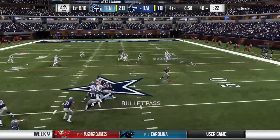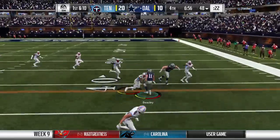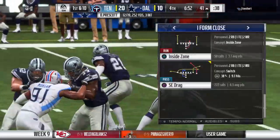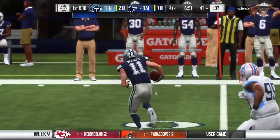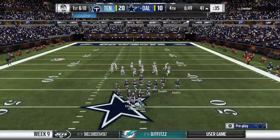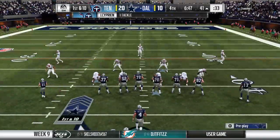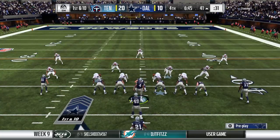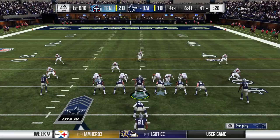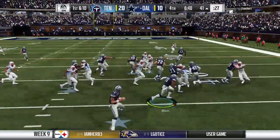Prescott. And this one caught by Beasley. And taking it across midfield and just shy of the 40. 11 yards for number 11. I think that's a big pickup for a first down, because when you run a drag route against zone, you're sometimes asking for trouble because you might run into a defender. Yeah, well, there they ran into a first down. Executed it to perfection.